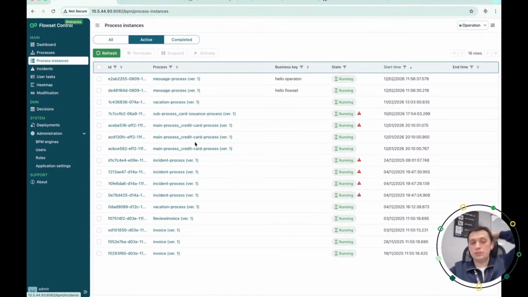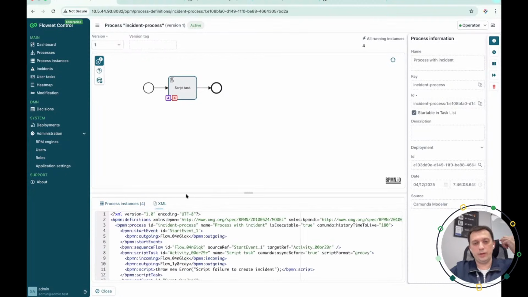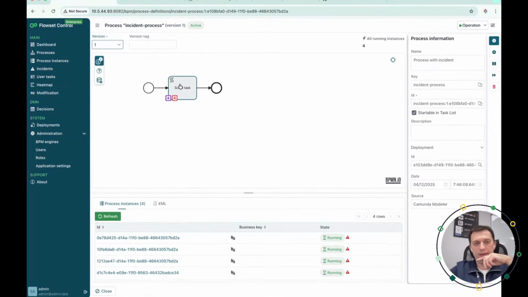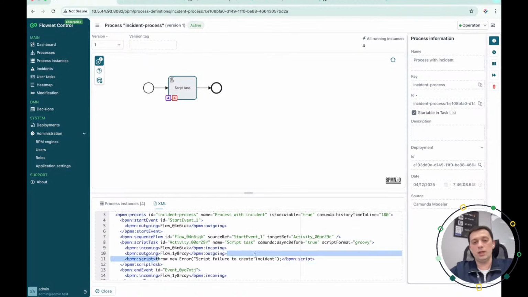In which cases can we meet this? We can meet it when we have some external task calling, and it's not available. We have an external service calling, and for some reason it was broken and is unreachable right now. We need some time, and the maximum retries were reached, so we need to make retries. But for demonstration purposes today, we made such a silly business process with one script task, and if we open the XML description of this, oh, sorry for that, I just clicked back. Okay, we can see that inside this business model we have a Groovy script just throwing the error. So it always throws the error.